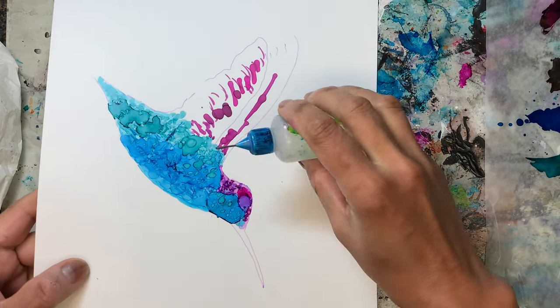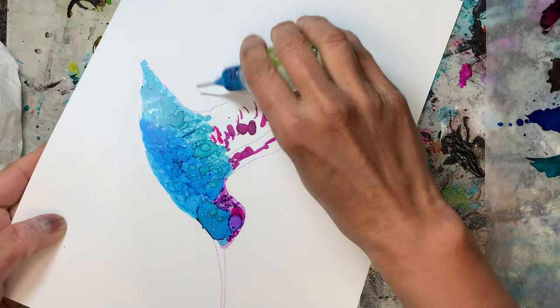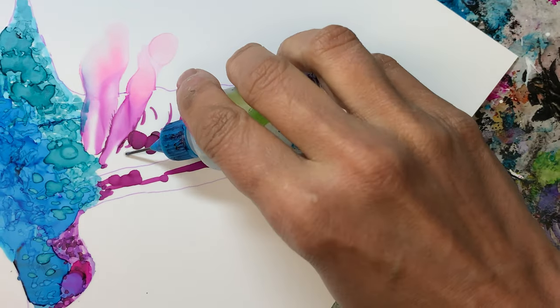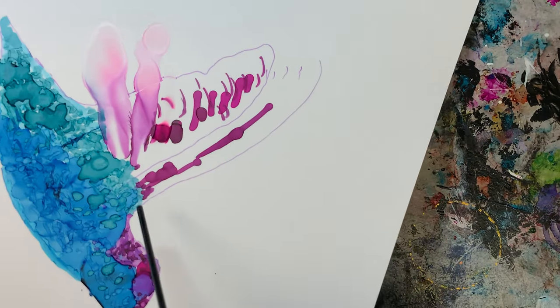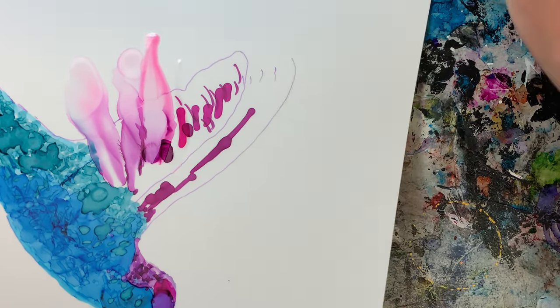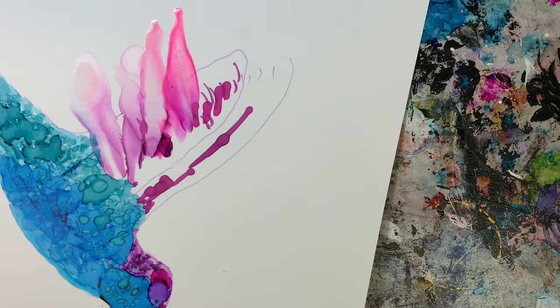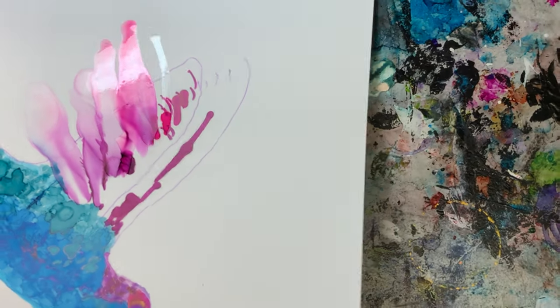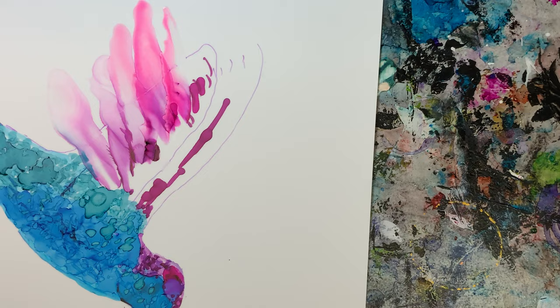Isopropyl alcohol, and then I'm just blowing with the help of an air can. You can get the air can at your local hardware stores. It's basically a can filled with air, and when you press it, it will release the air, and that's how we can blow the alcohol ink. But if you don't have this blower, you can also use the manual blower that are available in Amazon also.